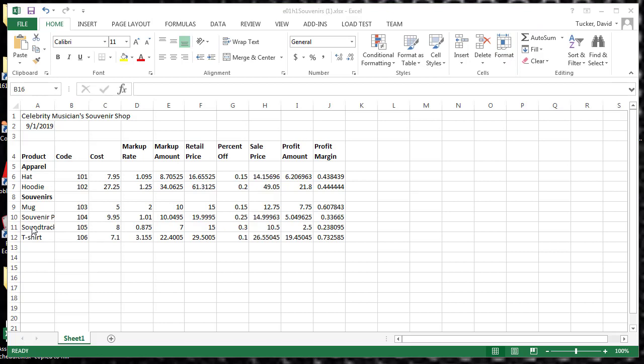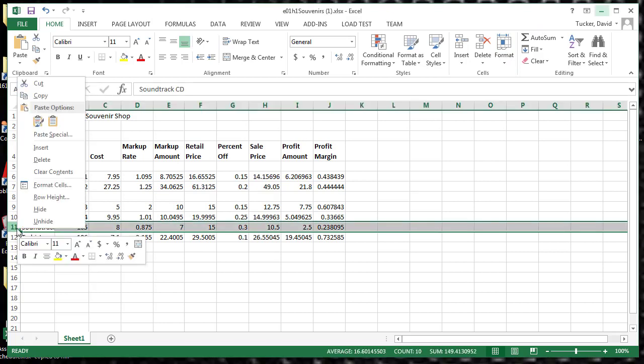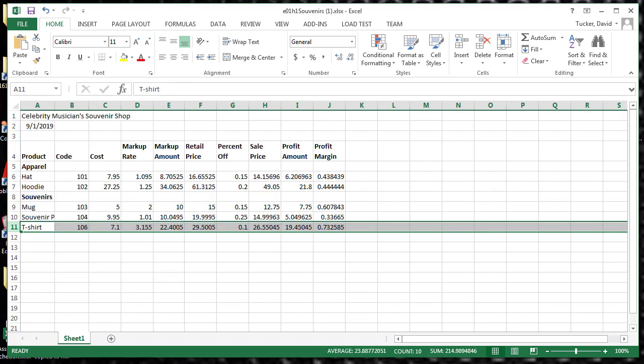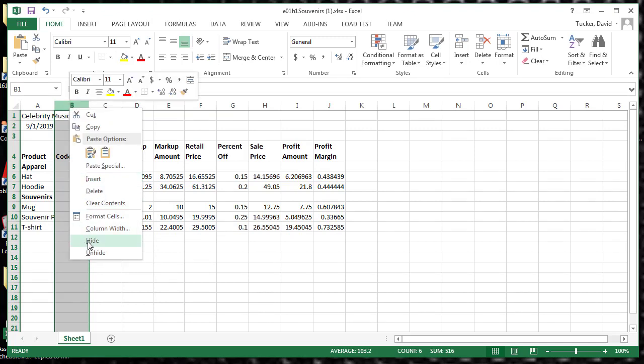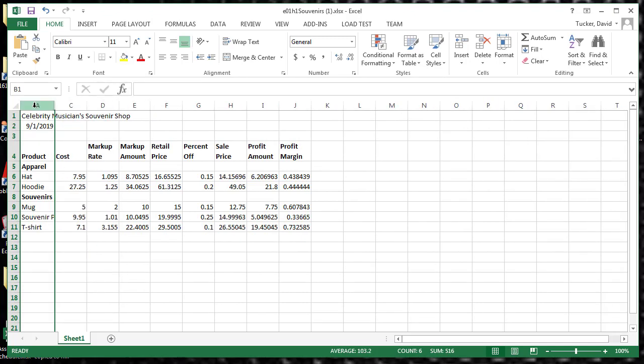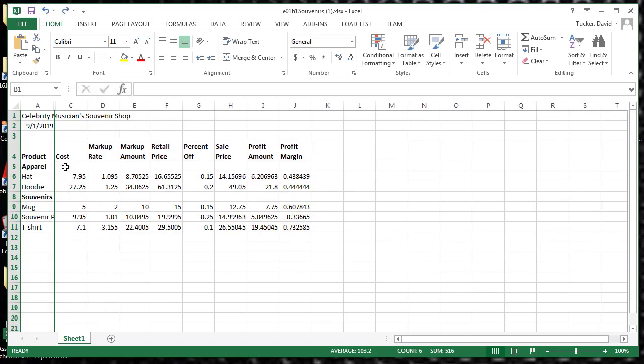They have you delete a row, this one right here, and the way I would do that, I would right click and just delete. And by the way, they have you hide a column too. If you want to hide a column, right click and simply hide. So you can see how it goes from A to C. There's a little bit of a thing here. You can kind of tell that it's there. That's how you hide a column if you want to.